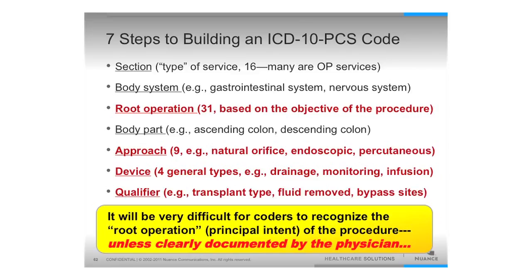Now here's an interesting one, the root operation. Turns out everything that is done in healthcare falls into one of 31 root operations. All procedures fall into one of those 31. Now, the really good news is you don't have to know those 31. You just have to write what you did. It's the coder's job to figure out which of those it fits into. Then we've got one little book on the little electronic things that will help them. So there are lots of things that are out there to help them figure out which one it falls into. But everything we do in healthcare will fall into one of those 31 operations.